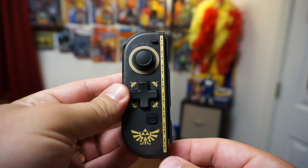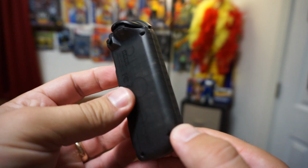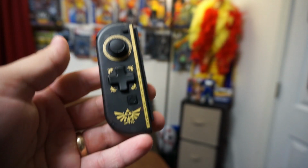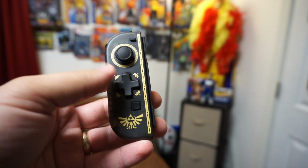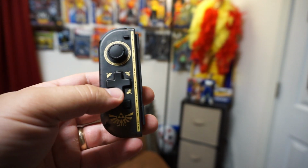So before we go ahead and start listing some of the cons with this device, let's go ahead and take it out of the box and see what it looks like off of the Switch and then attached. Alright guys, so this is the HORI D-pad controller, and as you can tell, it has a nice black kind of see-through look to it. It feels good. It's kind of lightweight though. It feels like there's nothing in there. It has a nice black and gold Zelda design, and this is the D-pad.